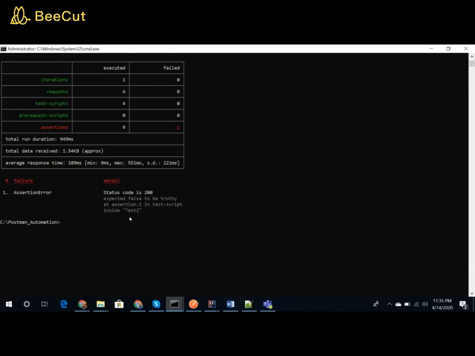Newman supports different formats like HTML report. You can export a JSON report and a JUnit report. Okay, so I'll show you the HTML report and how it is exported. For this I have already created a command.